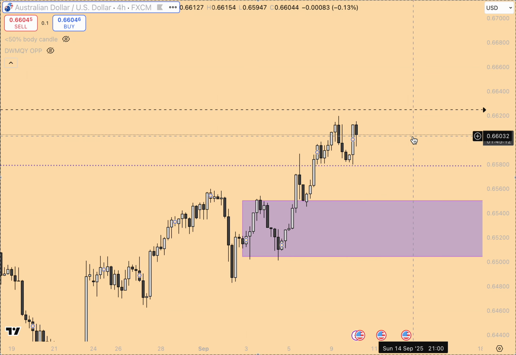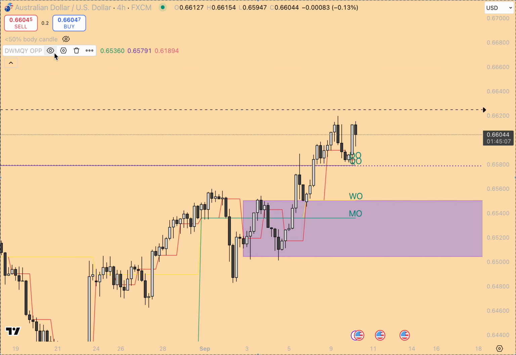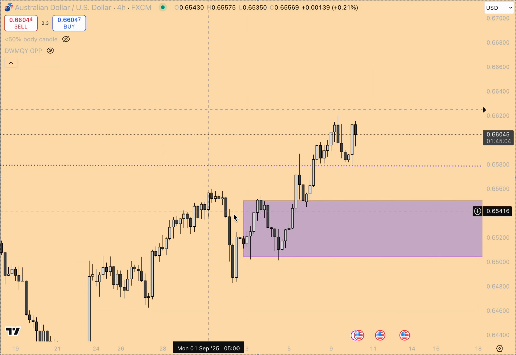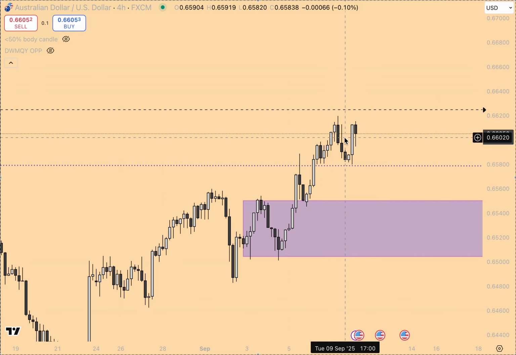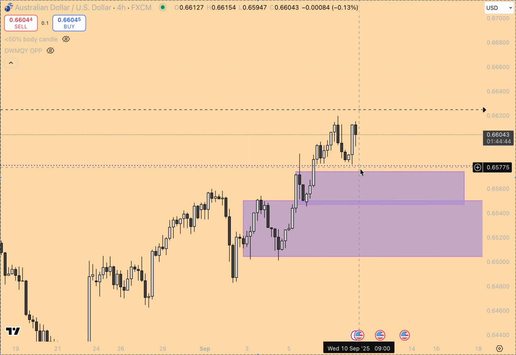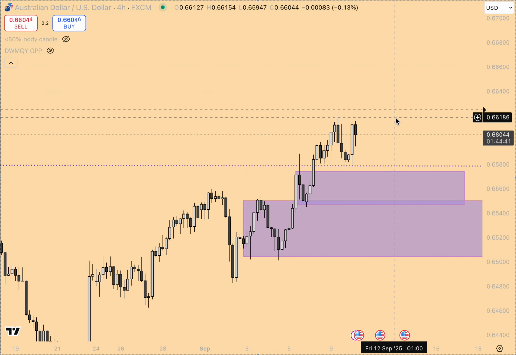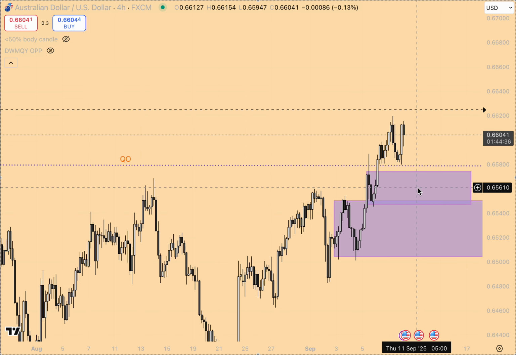So from here, this is acting as support, and people have bought it from there, and then we have our monthly open here. So this is acting as support, so this can just push the market up higher. Perhaps we get that liquidation of these lows because we left these lows open. We come here, liquidate this low, connect to this demand area, which pushes the market up higher. Once we connect to that demand area, then we can start looking for those higher prices, but we just want those retracements at least, and then we can see where the market wants to head from there.